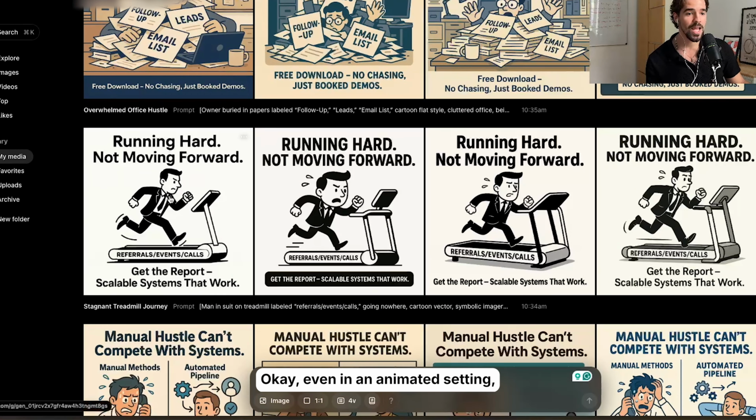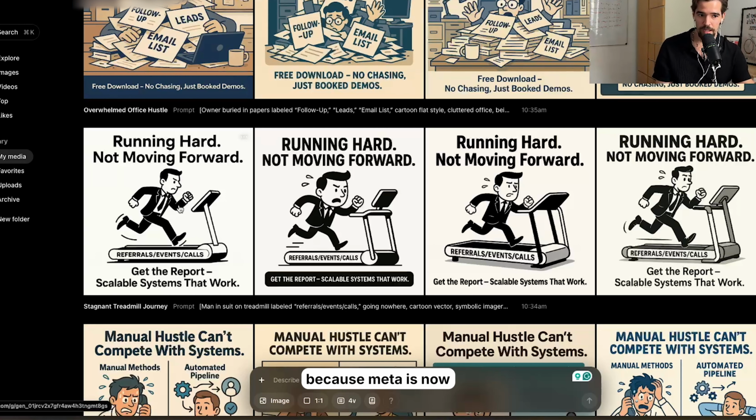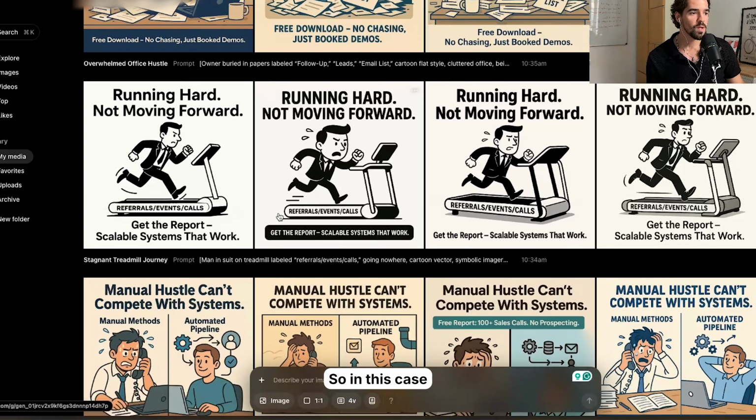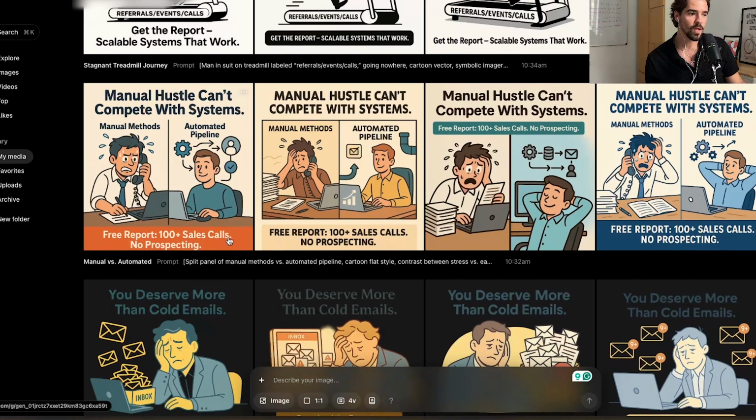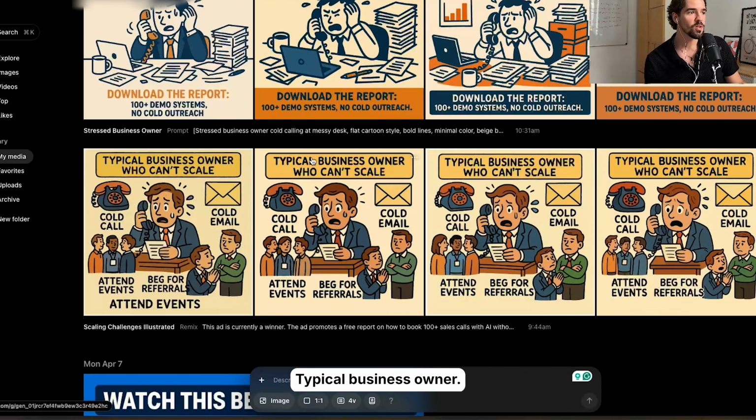Even in an animated setting, because Meta is now scanning creatives. In this case, scanning the images themselves, also using conversion event data on the back end, and maybe you can use a lookalike, what have you, you get a higher frequency of people coming in. I think that's what this ad is in fact doing, right? For the one that was a winner, typical business owner.